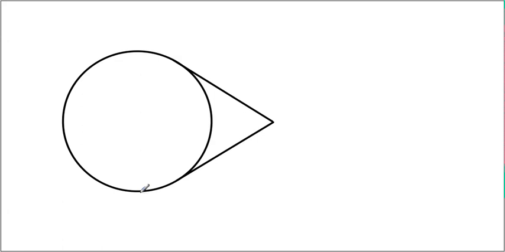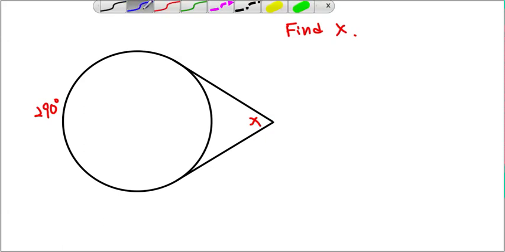How about this one? Yes. In fact, this will be the extension of two secant lines. What if I have to say the outer measure of the arc would have been equal to, let us say, 290. And I want you to find out the x. How would you be able to find the x? First, knowing that one side of the circle is 290, what would be the measure of the other side? Yes, in fact, it would be equal to 70, so that they add up to 360.